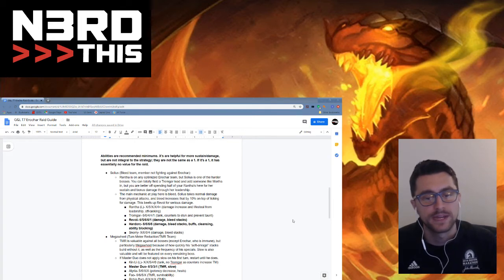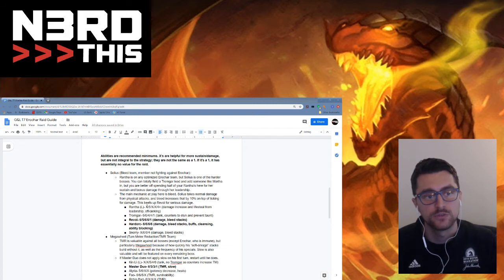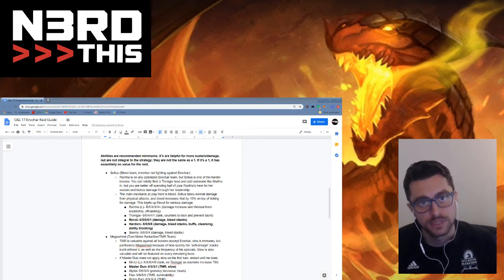So abilities are recommended minimums as listed here. They are not saying this is what people were at whenever they cleared it. They may have been, but they almost certainly were at least higher in certain areas. X's are helpful for more sustain or damage, but are not as integral to the strategy. For example, if you look at Rantha right here, her primary, which is her basic, which does damage, is rated in an X because she's more about the off-tanking, she's more about the leadership, stuff like that. And so the amount of damage she puts out is considerably less.